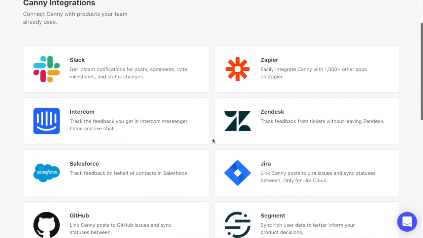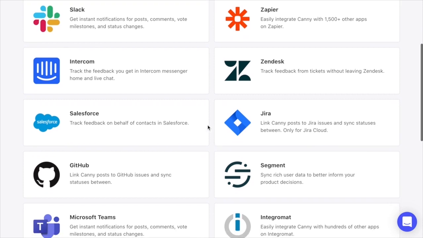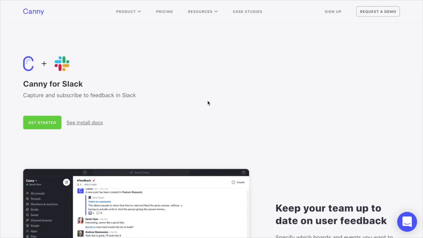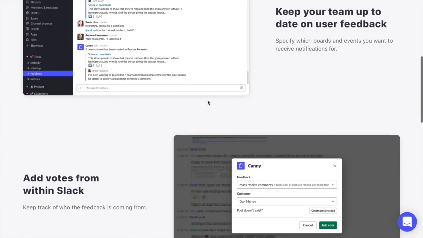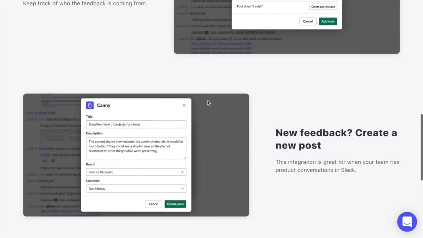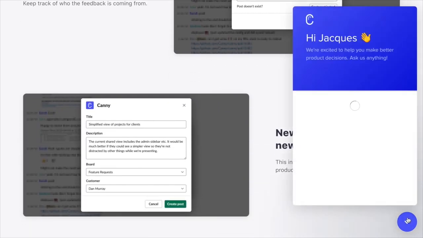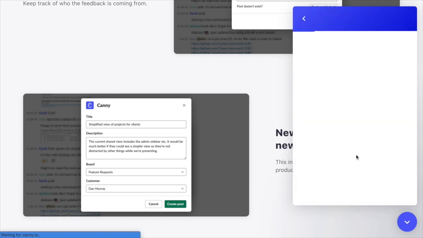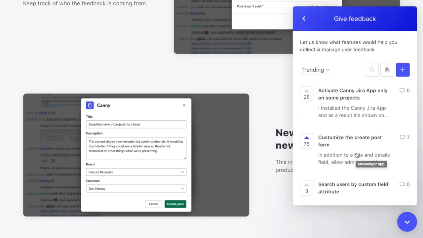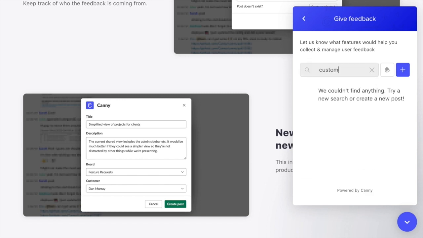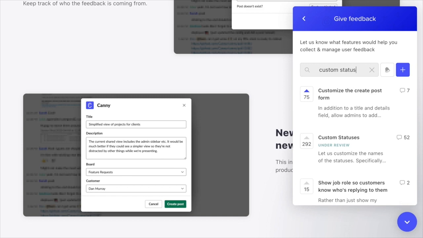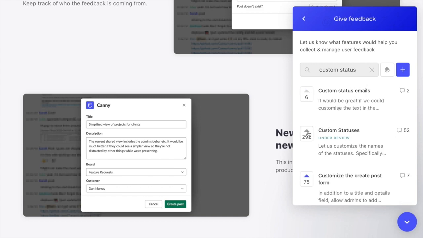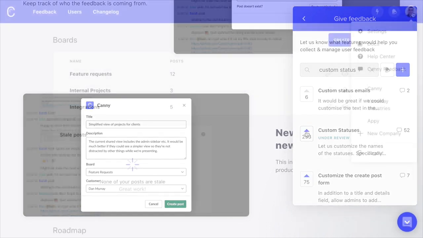Connecting integrations also puts Canny within reach. For instance, our Slack integration makes it a breeze for your team to add votes or create posts in mid-conversation. You can also add our Intercom widget so users can easily submit ideas without having to go through your support team. Whether you're using Canny internally between teams or gathering feedback from customers, just make sure they have a quick and easy way to find Canny. Then watch the feedback start to roll in.